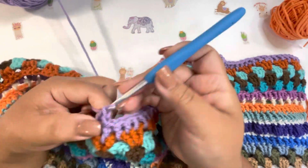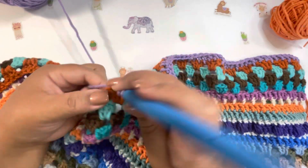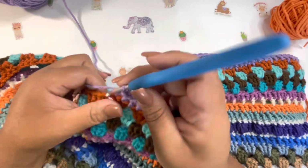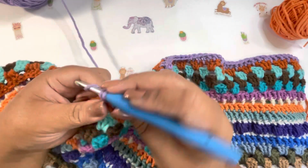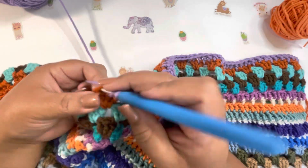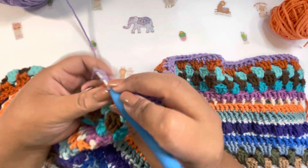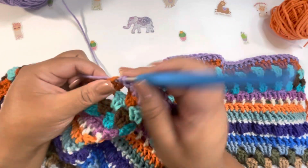I've never put fabric in a blanket, but I've been doing stuff like bags and I've been putting fabric in there. But yeah, I think I'm going to do it in both blankets when I get it done.